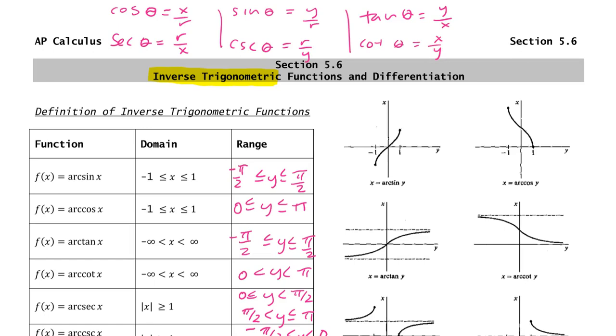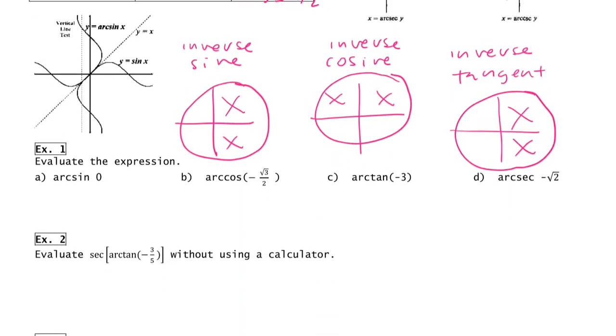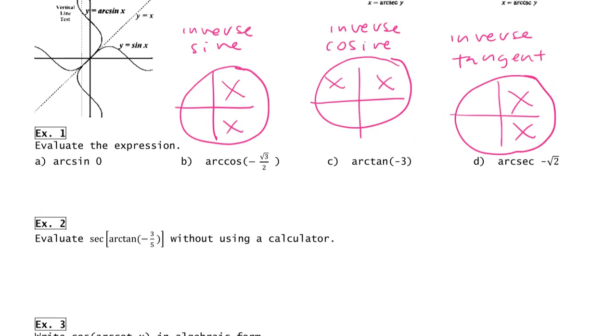Okay, so as we dive into this, let's remember how this is associated, and then also down here where we have inverse sine, cosine, and tangent defined. So what this first one is saying is what arc sine of 0 means. What this really is saying, sine of what angle is 0? So it's like a backwards question. Think about your unit circle. So I'm looking right here at inverse sine. When is sine 0? Sine is 0 here because that's when y is 0. Sine is also 0 here. But pi is not going to be my answer because pi is not in this region. So my answer is just 0.